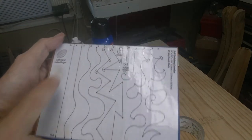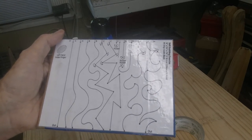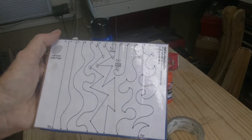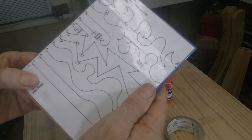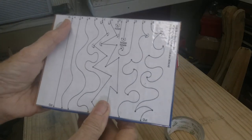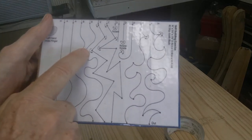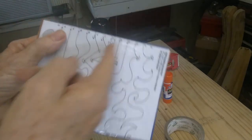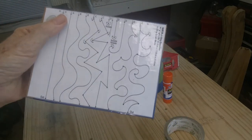Now, for these straight lines, I'll cut it for you, but that's just something you have to practice yourself. Same thing on these other lines, as you get more complex as you go along. And it's all about turning your piece on the scroll saw in relation to your blade. Now, they show you here which way to turn the piece. So you're cutting this way, you turn the piece to go around that corner. And that's fine. That works.